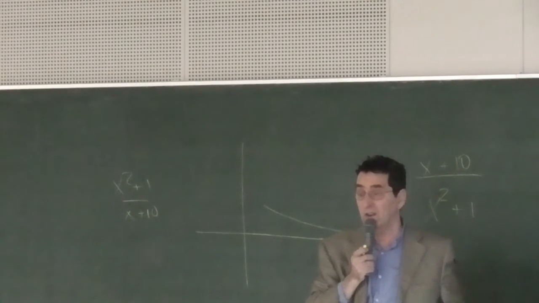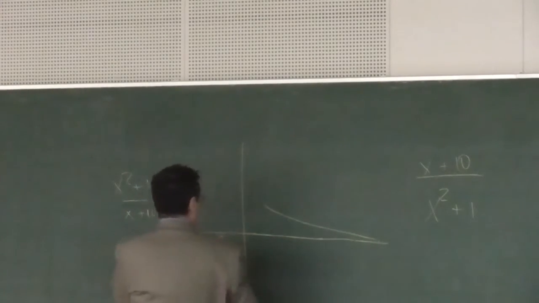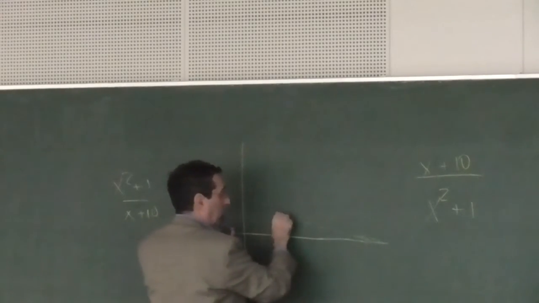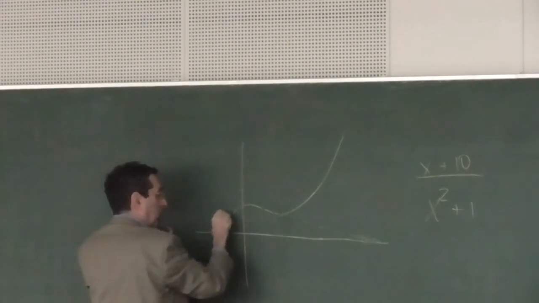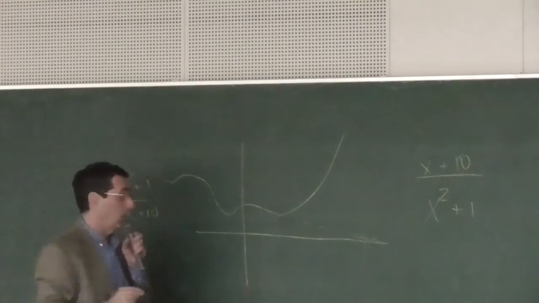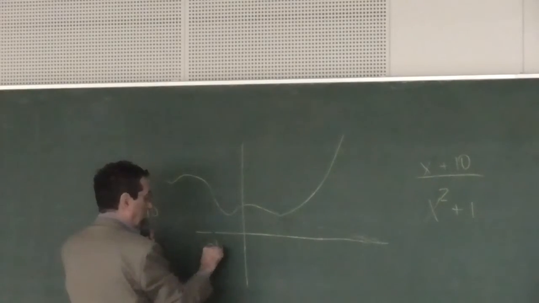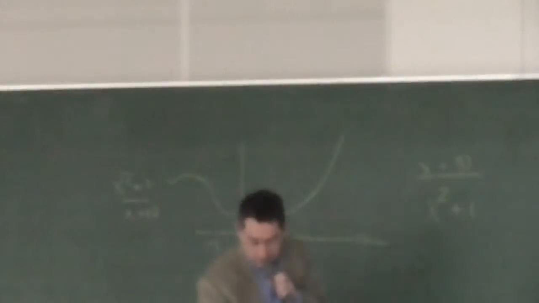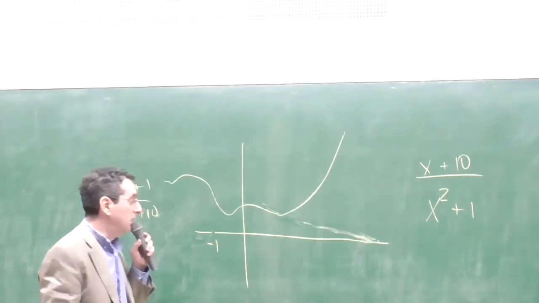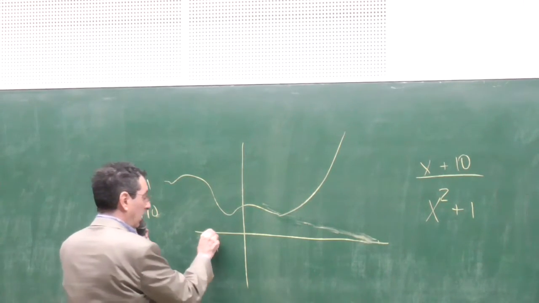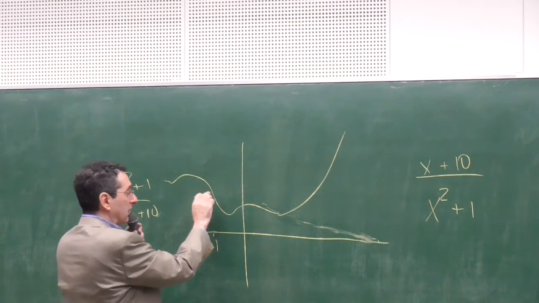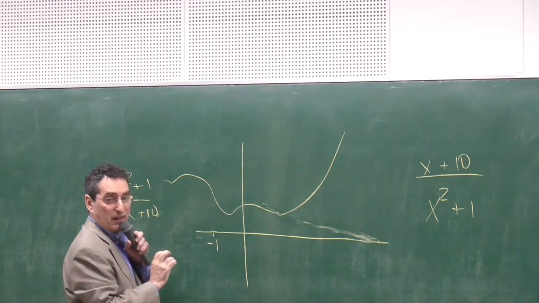So therefore, whatever we draw, I don't know what it's going to look like. It doesn't look like this. It looks like this somehow. But I don't know what it's going to look like, right? We don't know yet. But we do know that at -1, it's not defined there. Sorry. At -1, it's not defined. So whatever it looks like, it doesn't quite look like this.